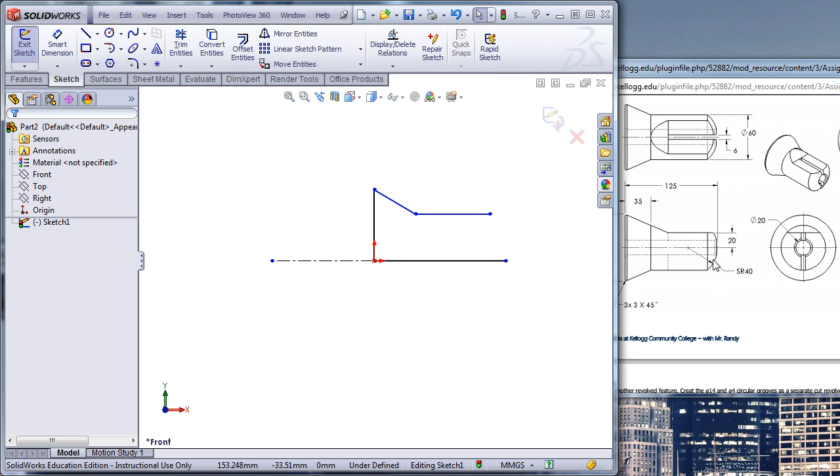All right, there's a spherical radius on the nose of this part. It's not a sphere in 2D. In 2D, it's just an arc. But when we revolve it, it becomes a sphere. So I need a 40 millimeter radius arc out here on the nose. You'll notice that the center point for that arc is on the center line. It's a real important distinction to make right up front.